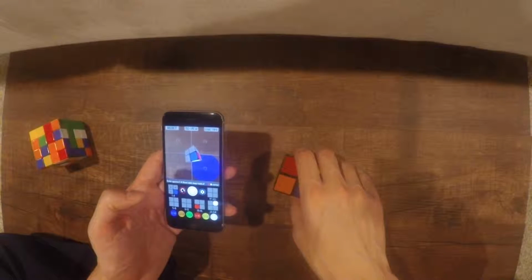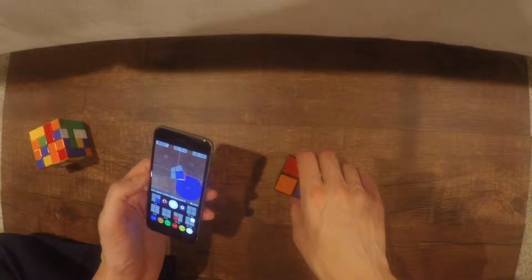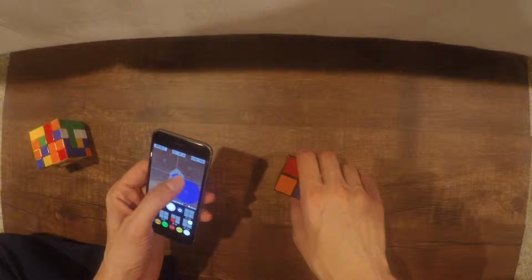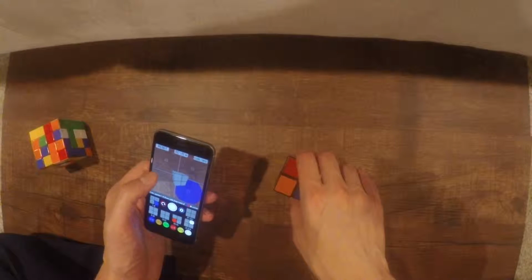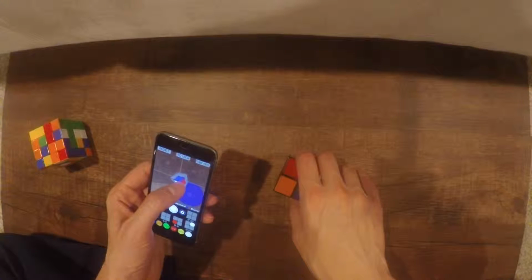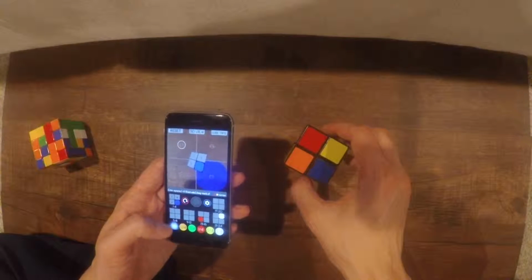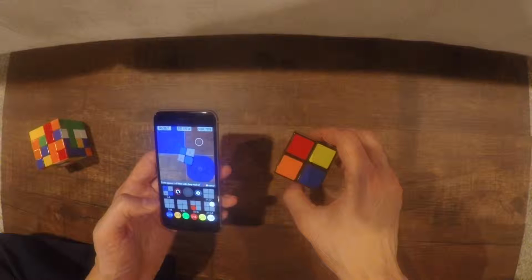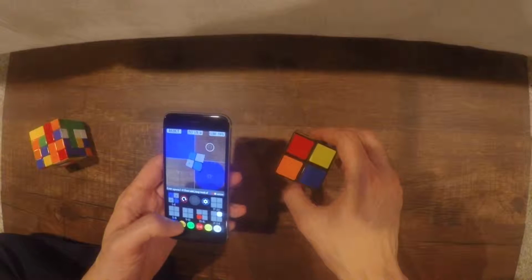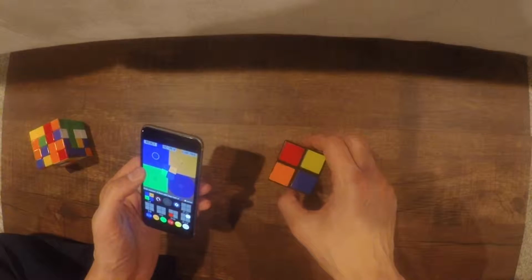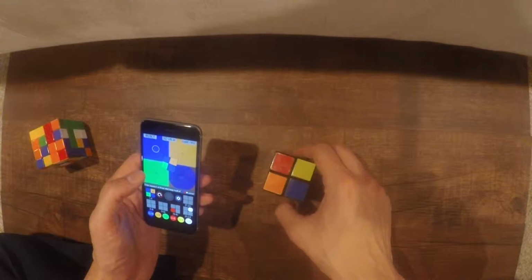Hey there folks, want to give a shout out to a nifty little CubeSnap feature I added. For the 2x2 and the 4x4 you now have this rotatable dynamic cube to help you get a sense of how the cube is being entered. So whenever you enter a color, you will see that reflected on a 3D cube, and hopefully that will help you. So there's a few things about this cube.